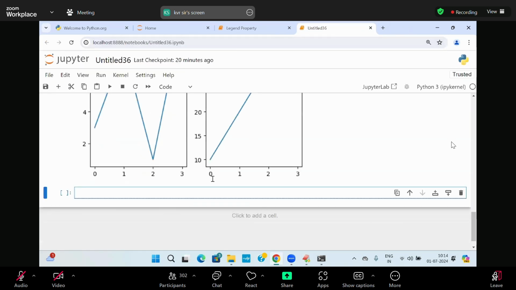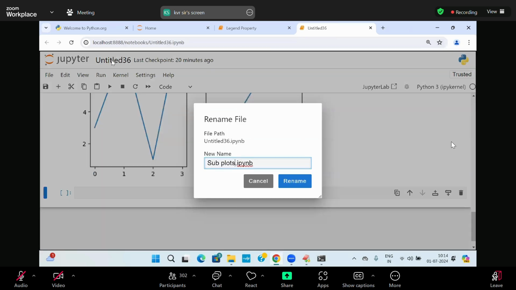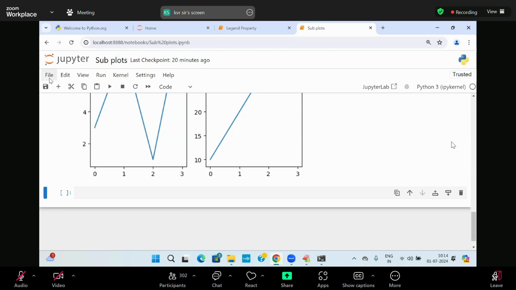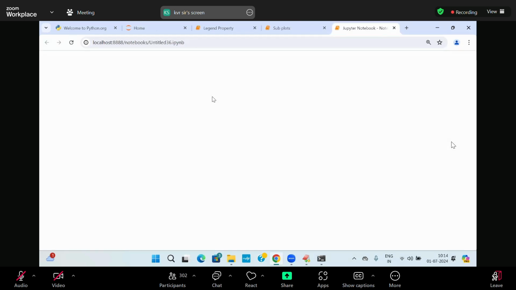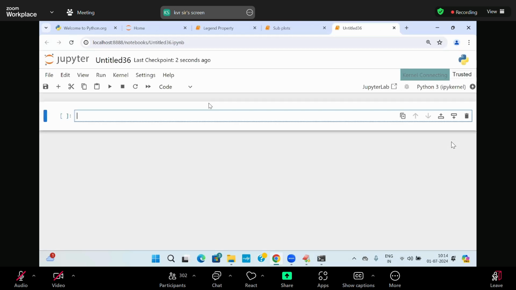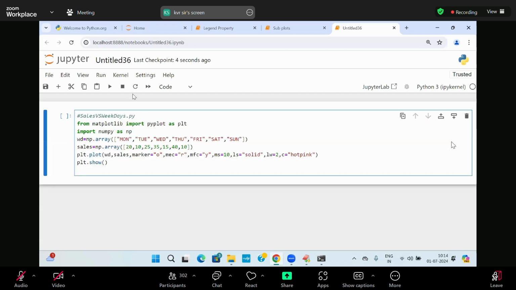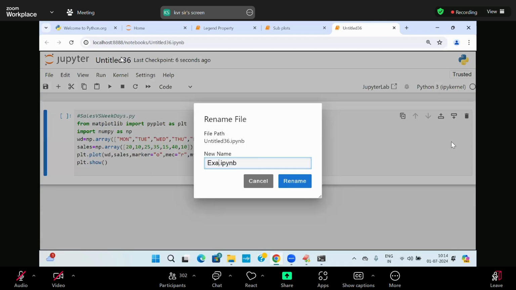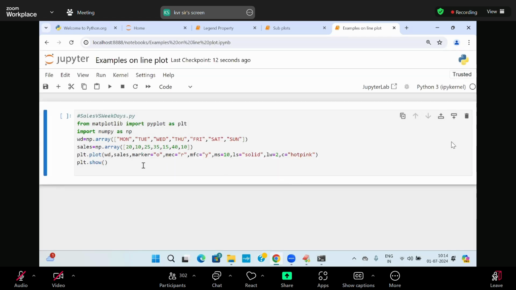I'm taking this data. This is called what, you know? Subplots. Subplots concept, you got it. Now I'm going for line graph. Daily one graph I will complete so that you will understand. Examples on line plot: take your 10th class book, open it, read out those graphs, take the problem and write the code for it.